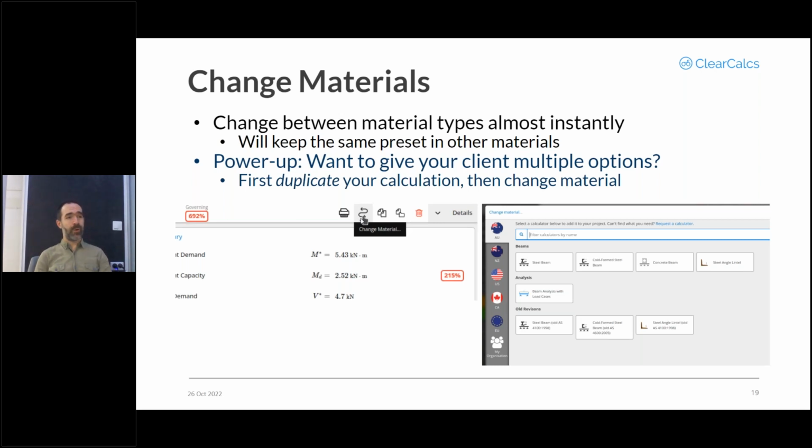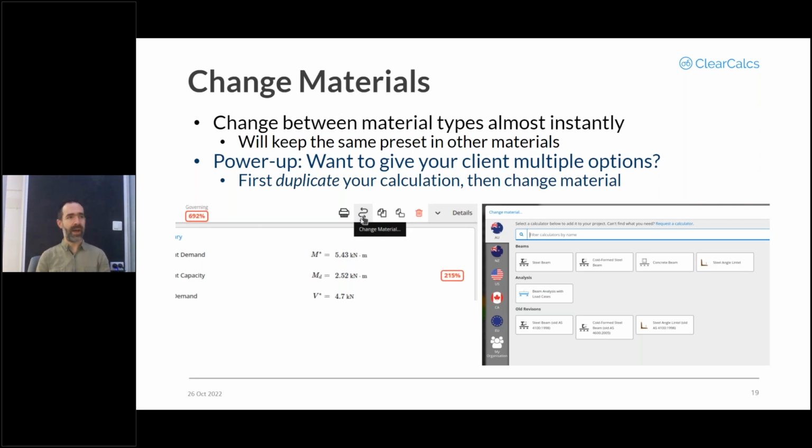A particular power up you can use for this is if you want to give your client multiple options in multiple materials. You can do that by first duplicating your calculation and then changing material. So let's say you want to give an option of a large timber beam or a hot rolled steel beam that's notably smaller.